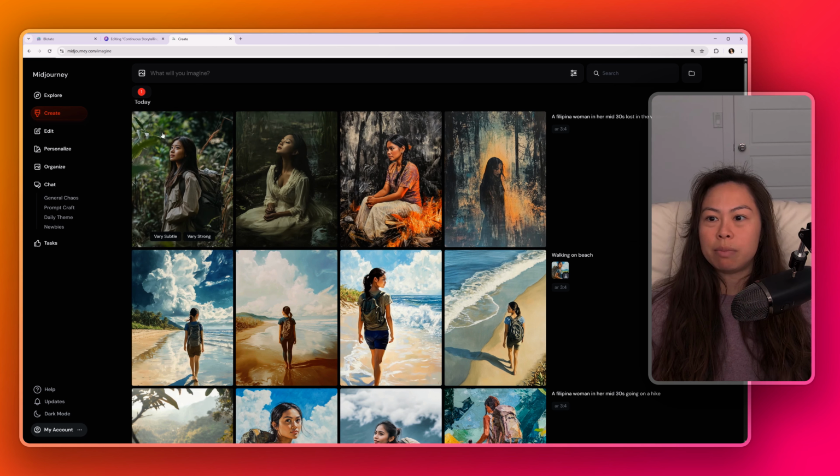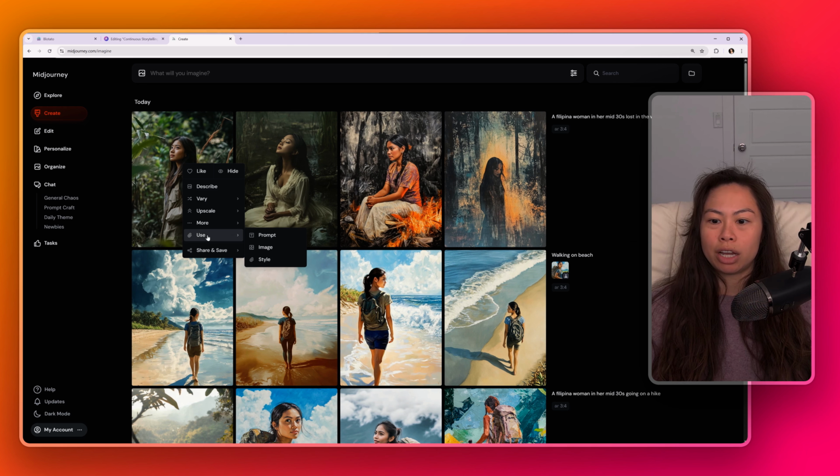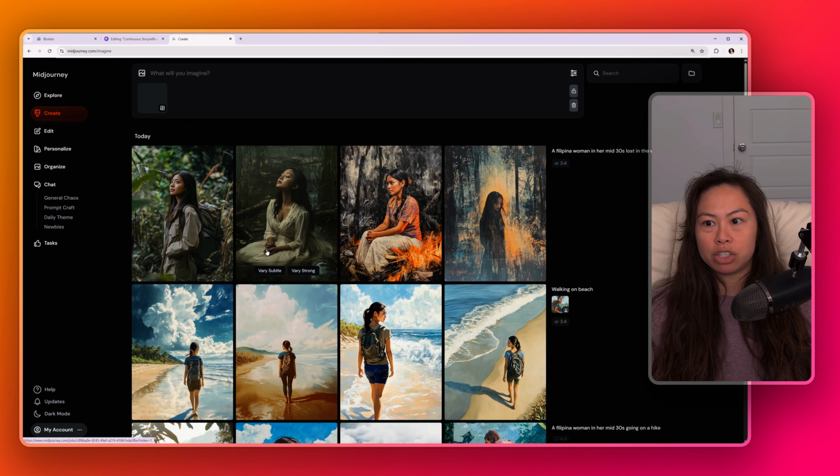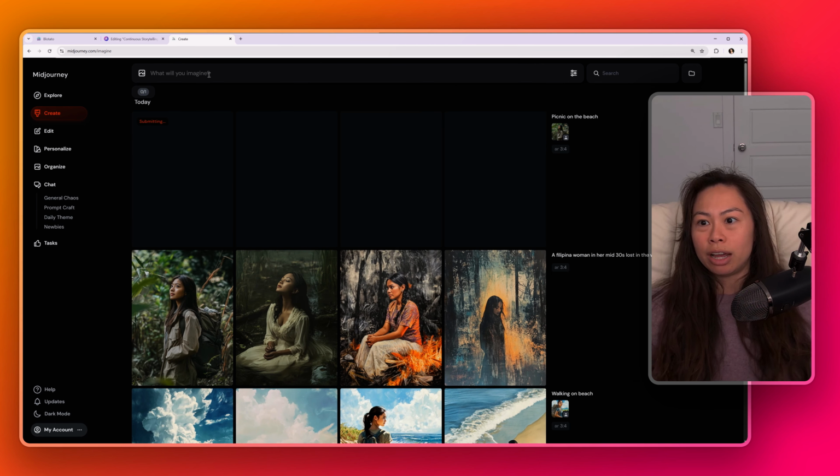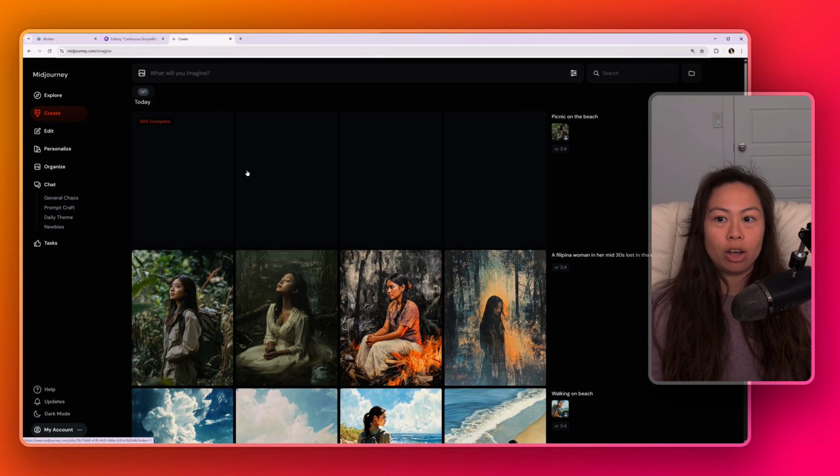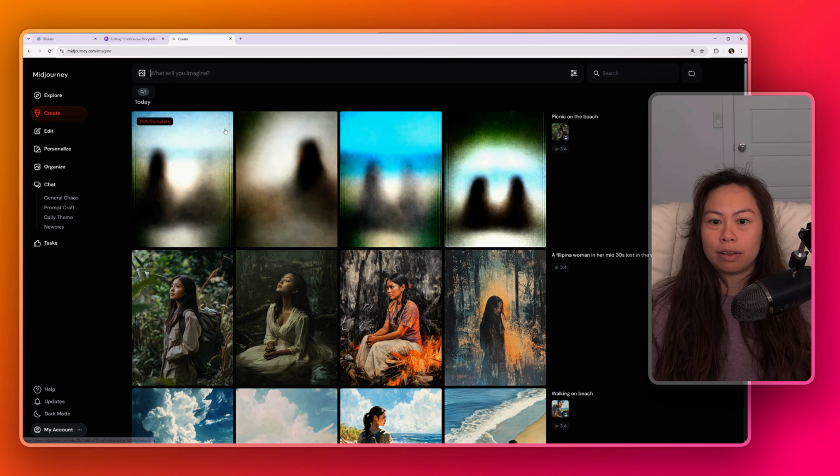Okay, let's say we like this image the best and we want to use this as our character reference. Right click on this image, click use, and then click image. Okay, and this will set it up over here. Next, you want to click this icon, which makes it a character reference. Okay, so now if we type a different setting, so let's say picnic on the beach, Midjourney will use this photo as the character reference for this next set of images showing the same character having a picnic on the beach.